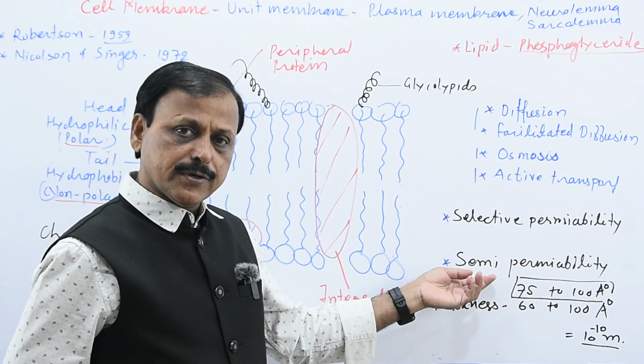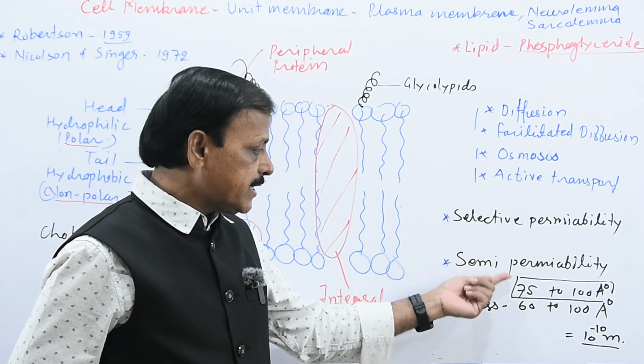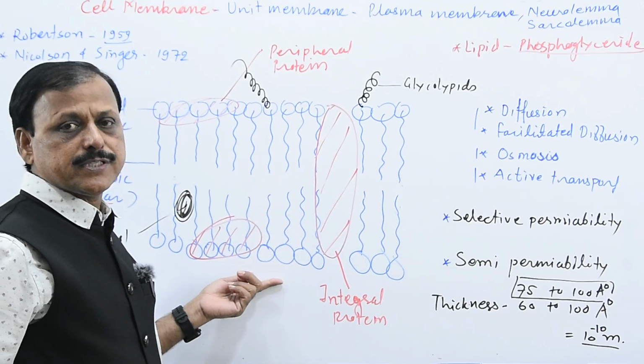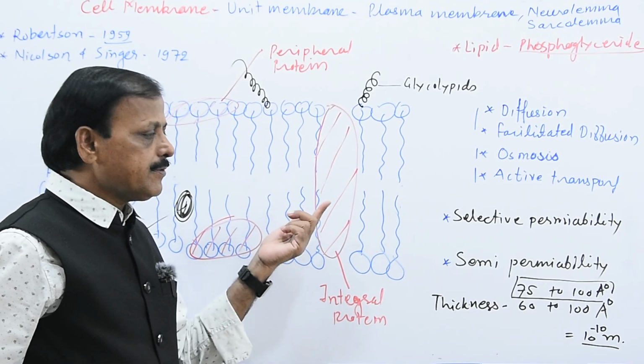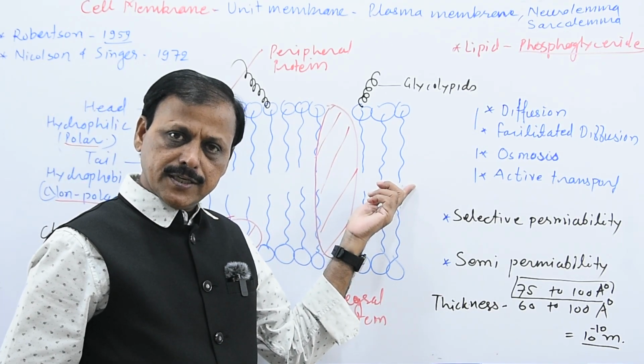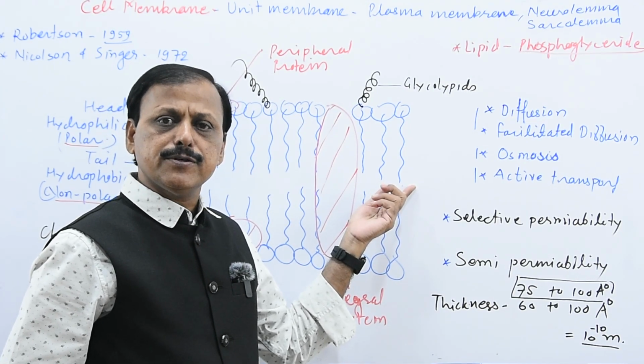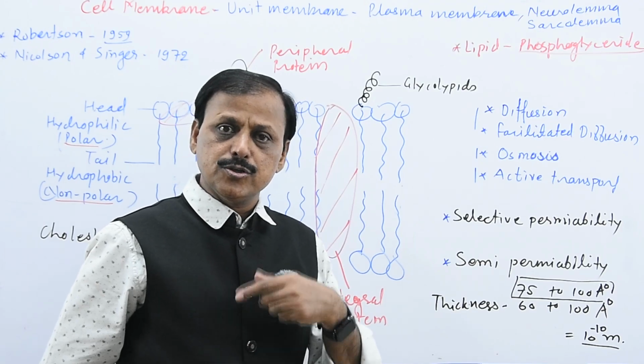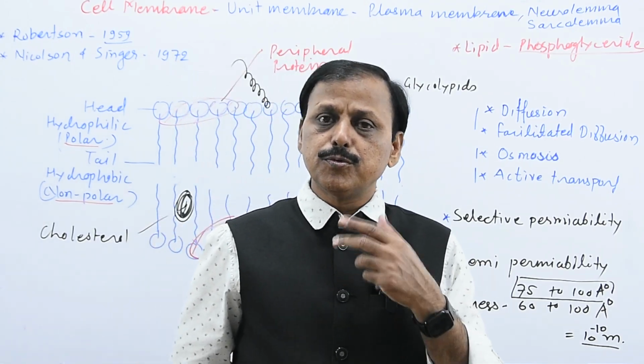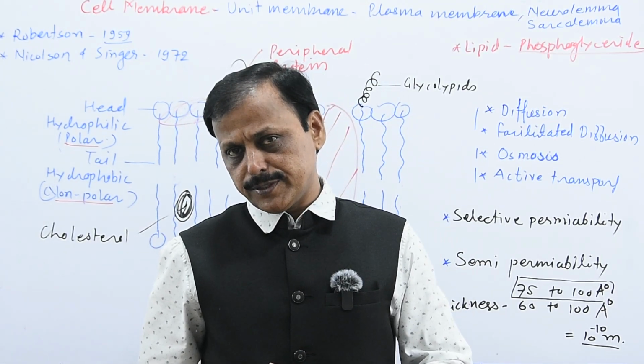The membrane of organelles and the cell membrane have the same thickness, and the composition is also the same. But in the vacuole it is called tonoplast, and in the nucleus it is called nuclear envelope. Mitochondria and chloroplast are double membrane. So the outer membrane and inner membrane, both membranes are made up of lipid and protein.